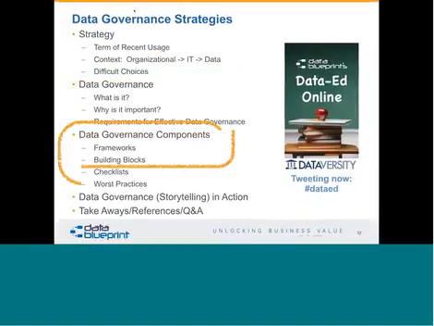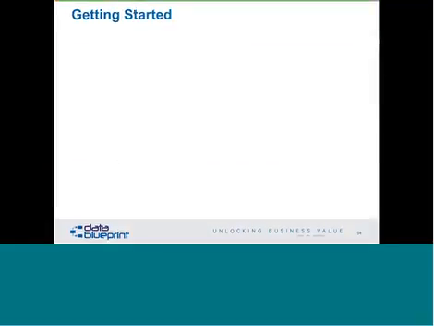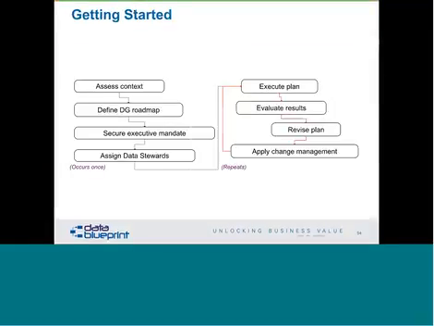So these requirements then are understanding that data is very, very different from the way it has been. And in order to get started on this, you have the standard startup process. The left-hand side says, assess our context. That's the assessment process that I described to you earlier. Define a data governance roadmap, which is not to say plan out every aspect of how data governance is going to work in your organization. Instead, what are we going to do first, maybe second, and possibly third?